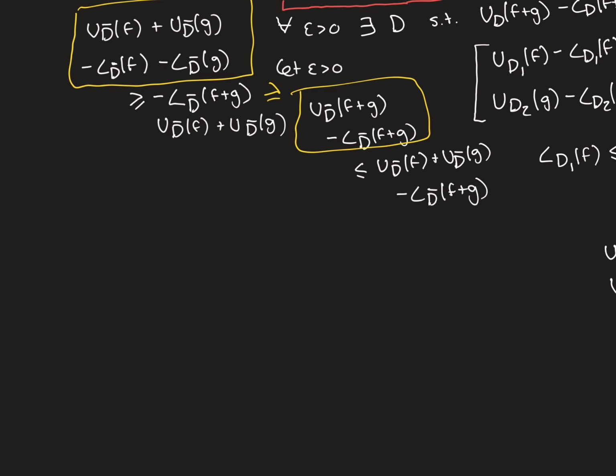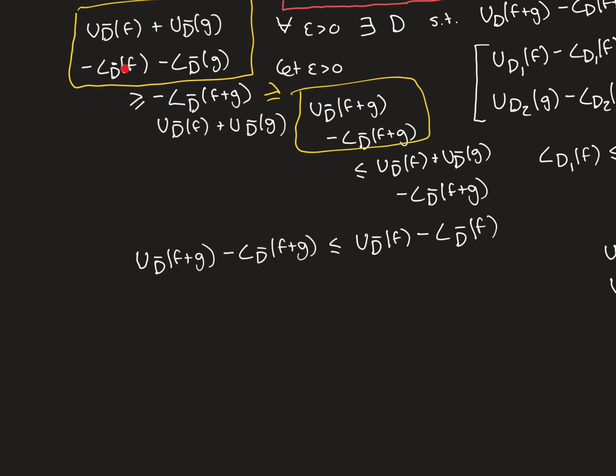So this is our desired bit, the upper Riemann sum over d bar of f plus g minus the lower Riemann sum over d bar of f plus g. This is the bit we're really interested in. We desperately want to bound the size of that. We want it to be less than epsilon. And what we know is that it's less than or equal to the upper Riemann sum over d bar of f. I'm just going to rearrange bits. I'm just going to put the appropriate bits together.